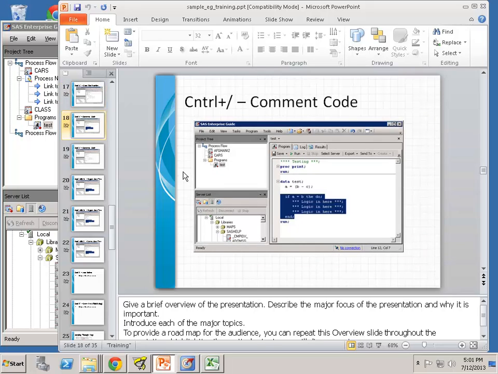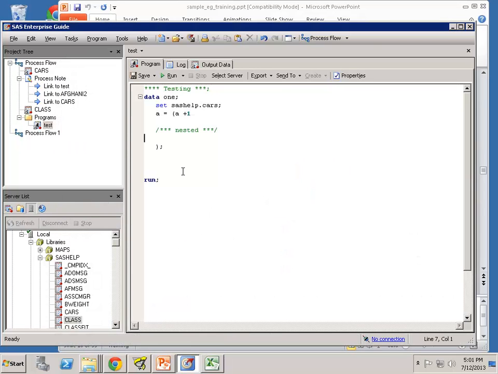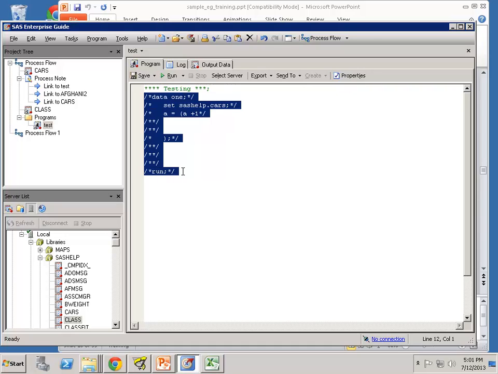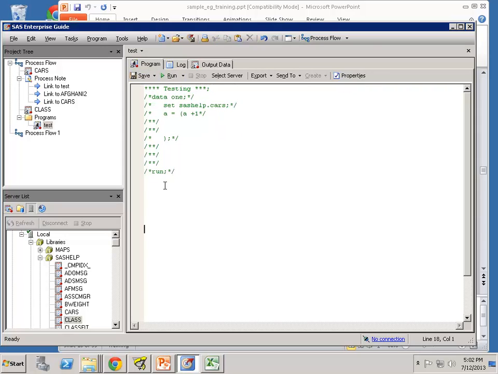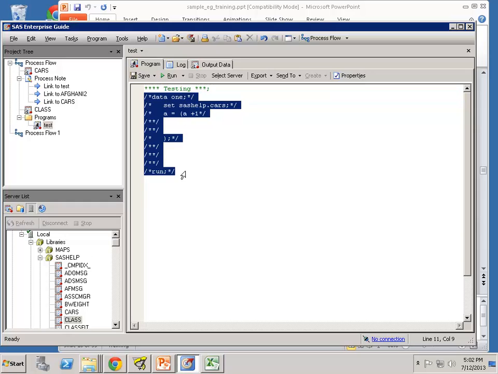Another useful control key feature is to comment your code, which is Control-/. Let's say I want to comment this entire program out. If I do Control-/, notice that it automatically adds these comments, so your entire block of code that you selected is commented out.